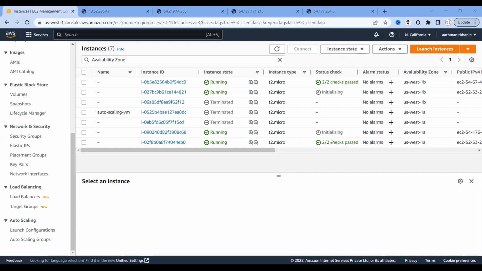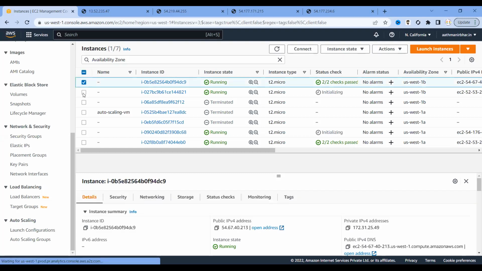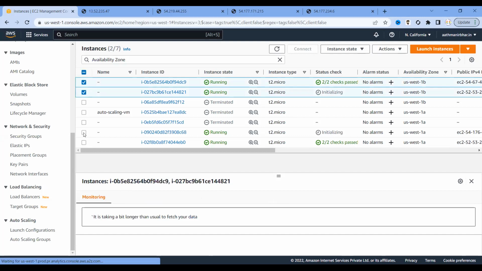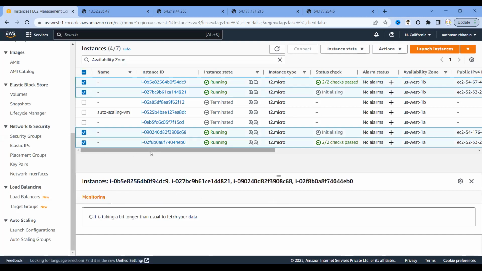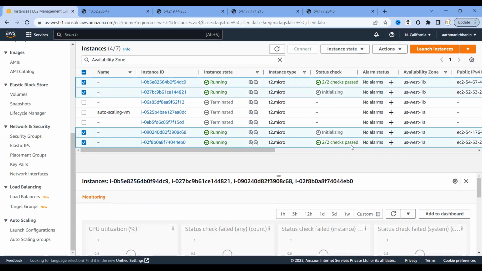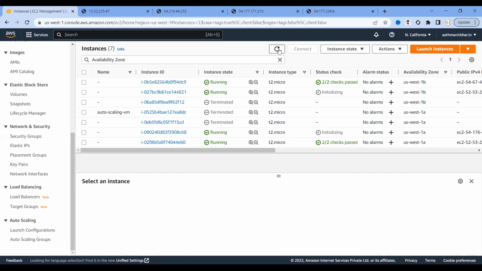So now you can see on my side, I have set the desired capacity to 4, so minimum 4 virtual machines should be up and running all the time. That is how 2 virtual machines are getting initialized. It is getting created. 2 are already in place. It is in working status. So this is all about auto scaling. So let's go ahead and remove the resources we have created in this lab exercise.